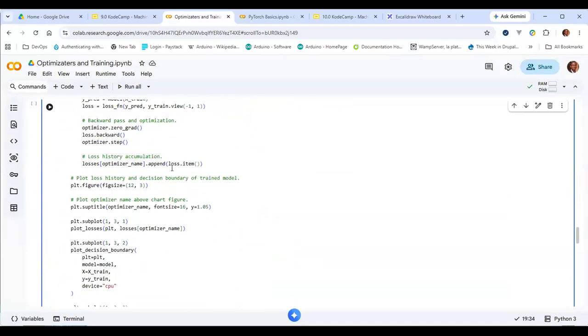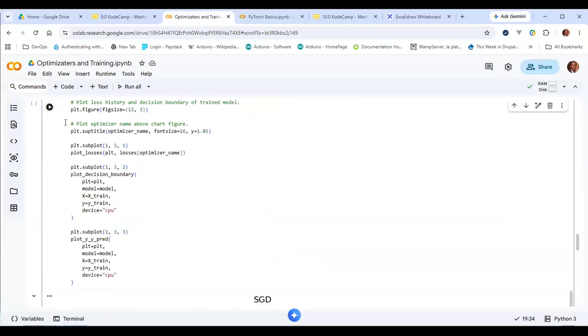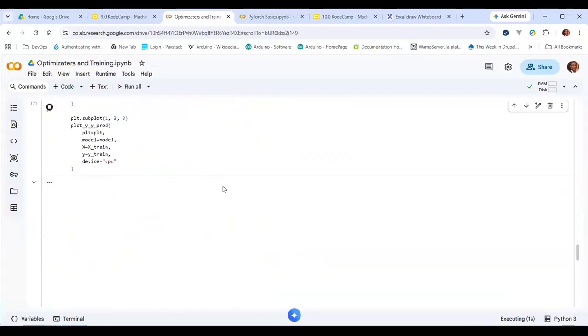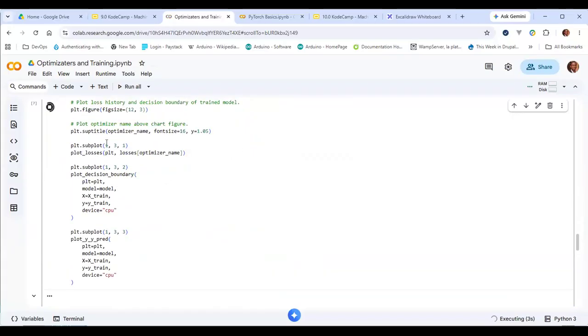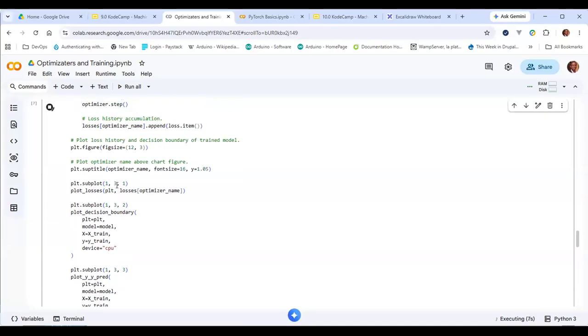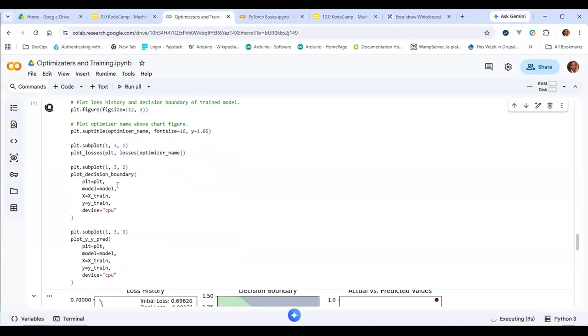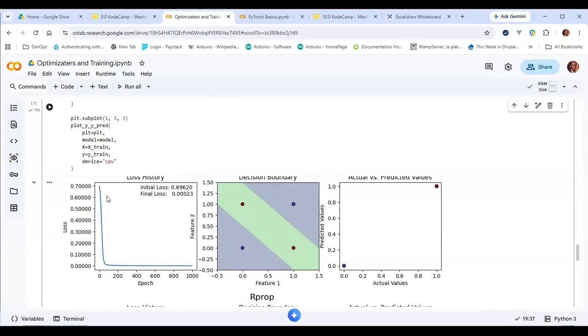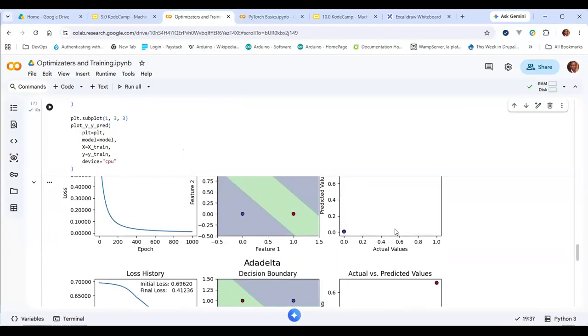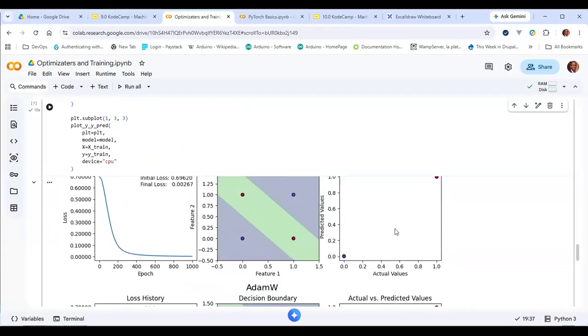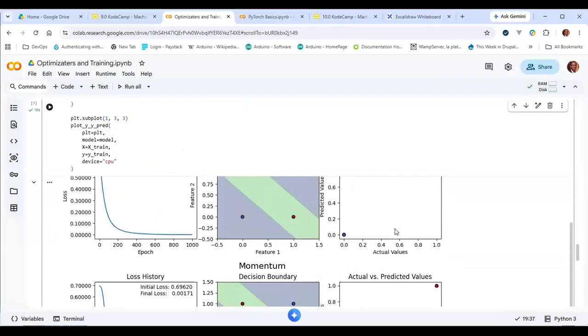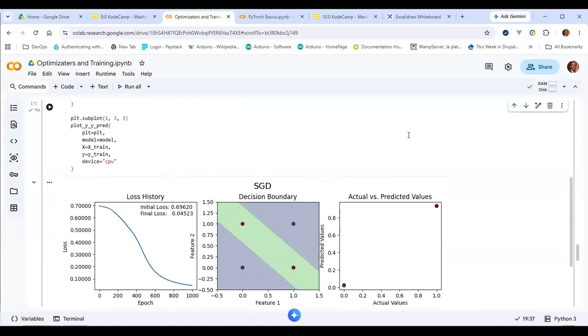So when you run this, you see I have subplots. It plots three things for each optimizer. It plots the loss history, it plots the decision boundary, and then it plots the actual versus predicted values for 1,000 epochs. Interestingly, you see a lot of different characteristics here.